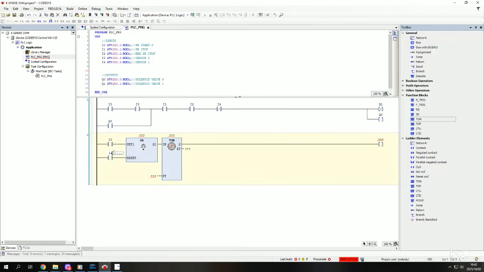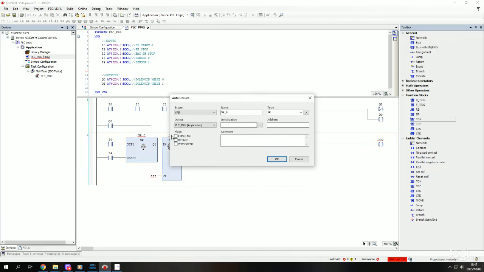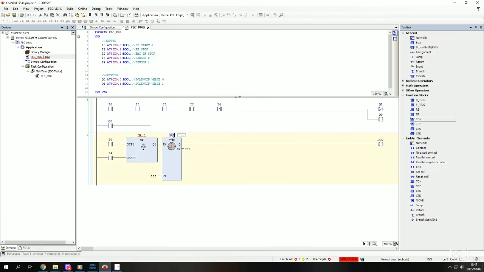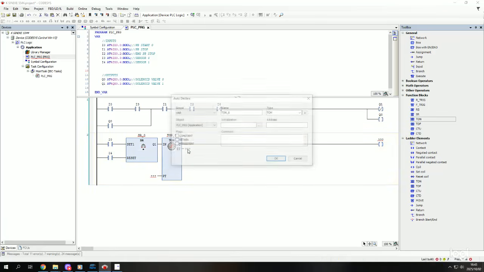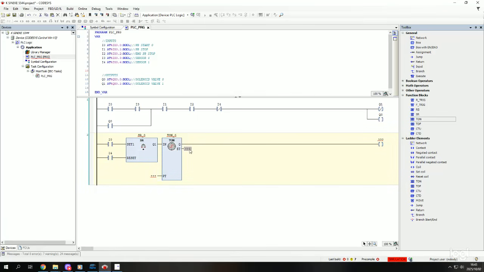Our I4 automatically retracts our piston rod. Our I0 advances our piston rod. Then here, we're just going to say SR_0. Here we're going to say turn_0, and then we remove these question marks.